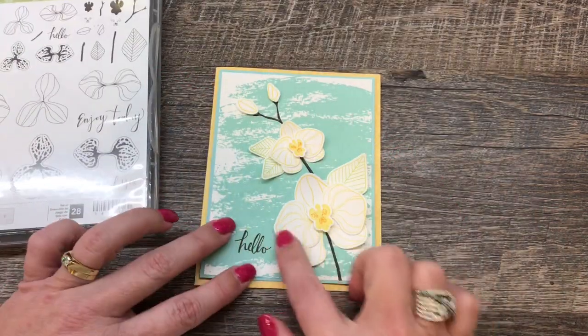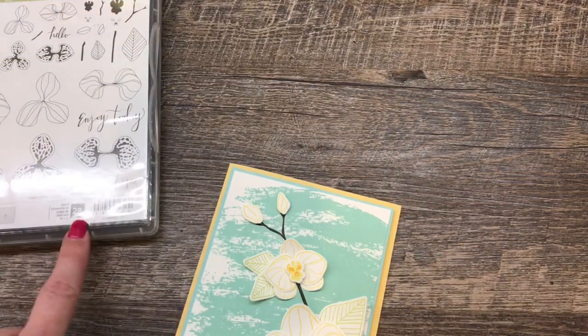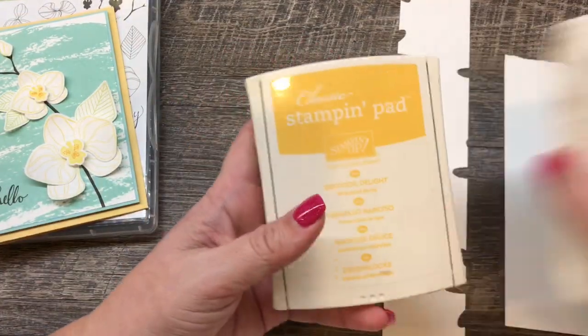All right, so to put this together, I'm going to start by stamping my individual pieces. There are a lot of pieces. This stamp set has 28 different images in it, and we're going to stamp a whole bunch of them. But what I like is that it's really easy to do.